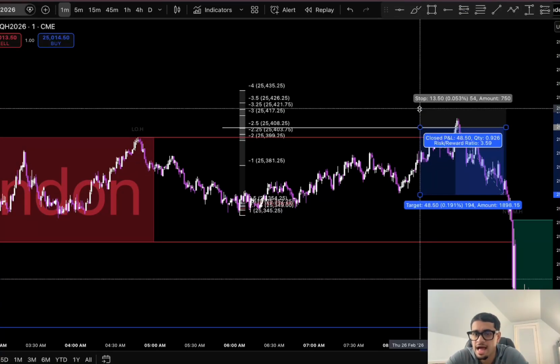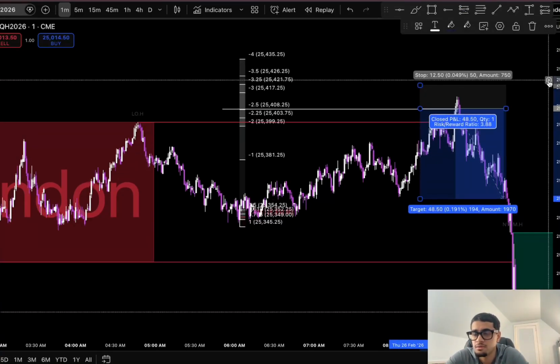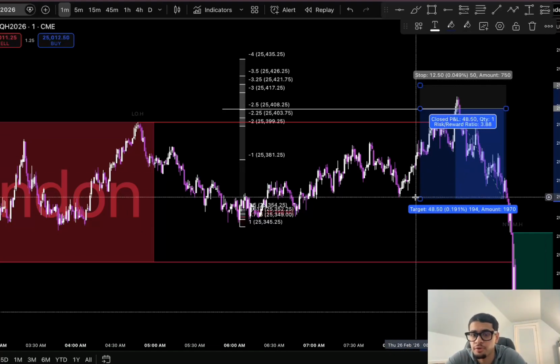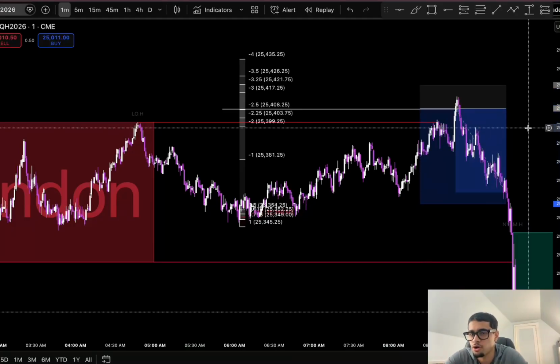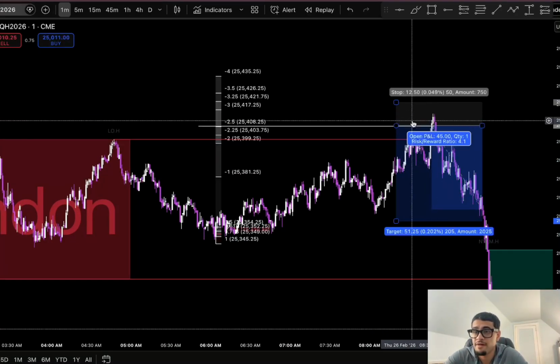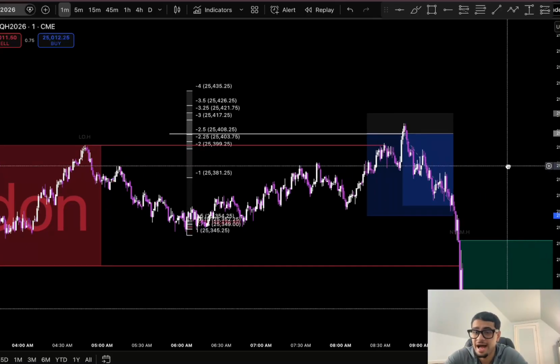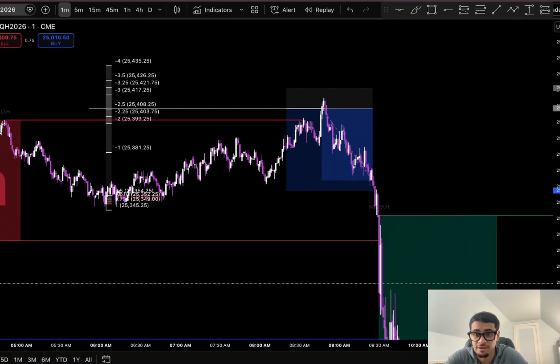My limit got hit, and for standard deviation trades, or honestly all trades in general, I always risk 12.5 points to make 50 points at least. My RR is always at least a 1 to 4. Let's say we're going for a 1 to 4 right here, right? Our 12.5 stop never got hit, and guess what? That gives us the high of day, which then runs up how many points?